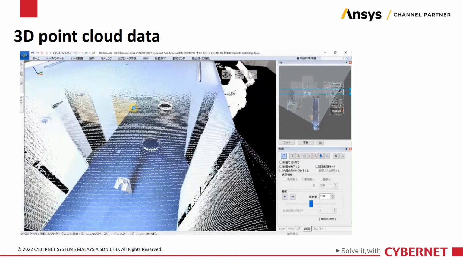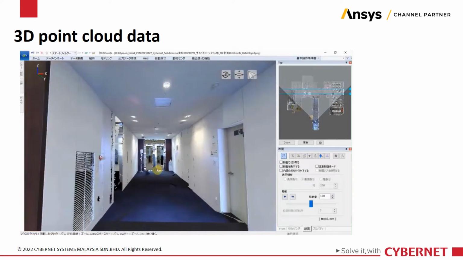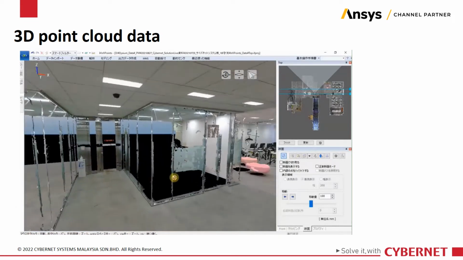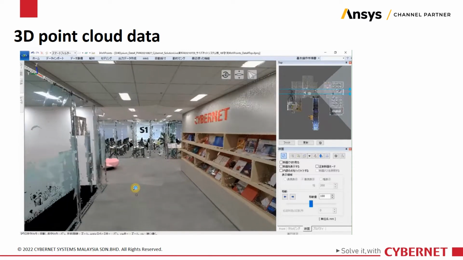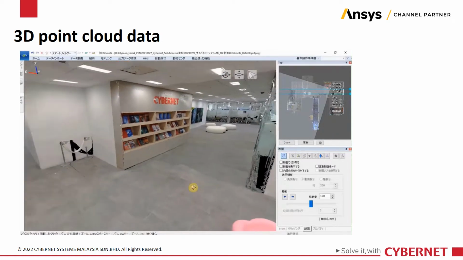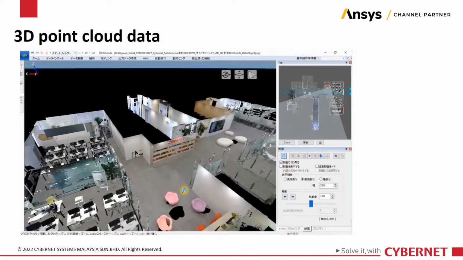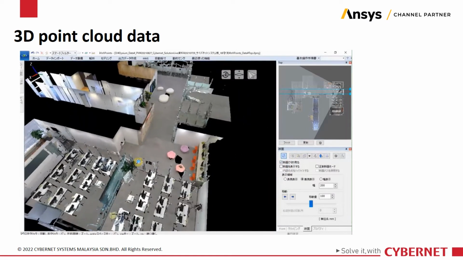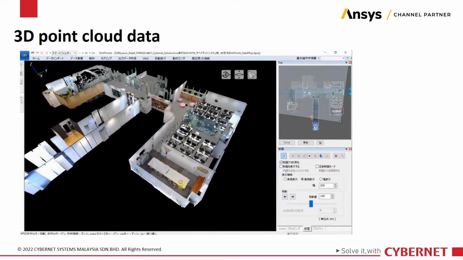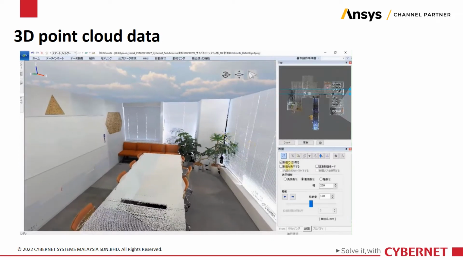First of all, I would like to show you an example of a point cloud. Actually, this is the 18th floor of Cybernet head office in Tokyo, Japan. It was captured with a 3D scanner and processed with InfoPoints, which can handle large-scale point cloud data at high speeds. InfoPoints can check the data from any position, and you can take a look around using a walkthrough-like interface. Now, this is not 3D data such as solid objects and surfaces. It's made of point cloud data. In simple terms, that means billions of individual points.